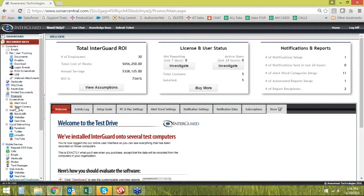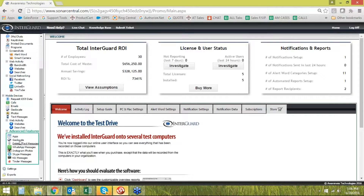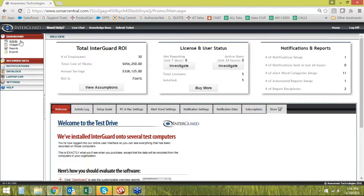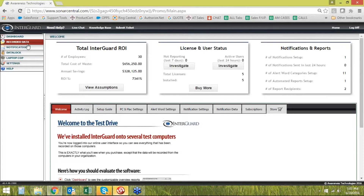Recorded data is where all the captured data is displayed — you can view any number of different data points with employee monitoring. And the last area is Dashboard, where you view reports or graphs based on the different data points. You can schedule these graphs or reports to come to you on a regular basis, say weekly or daily, and you can even export and archive the data so you can always look back on it if you need to.